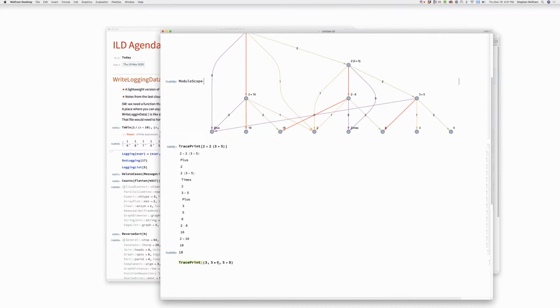Actually, let me go here. 6 times 5, 6 plus 8. Oh, and even more, well, I could probably have a better example here, but the difficulty is that I'm not distinguishing here between walking through the list and going into one of these. Actually, the worst case is F goes to G, goes to H, goes to I, whatever, a succession of things in evaluation. So, for example, if I were to say X equals 7, Y equals X plus 8, etc. Now let me go trace print of list 4 plus 5, 4 plus X, 4 plus Y.